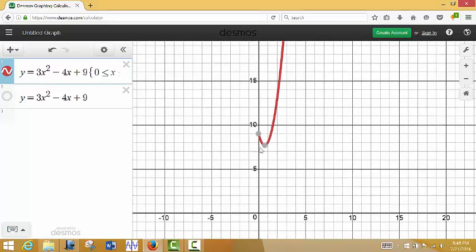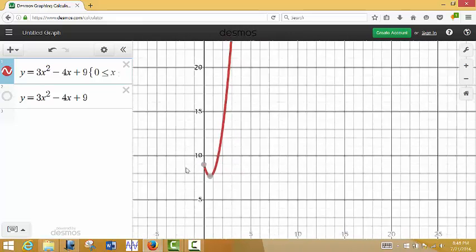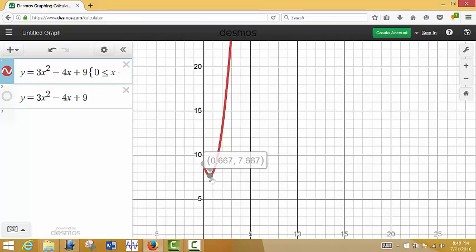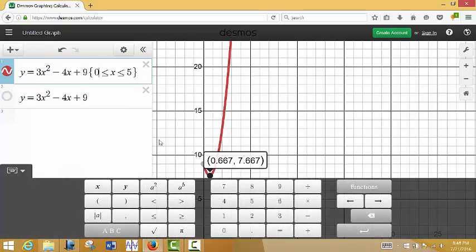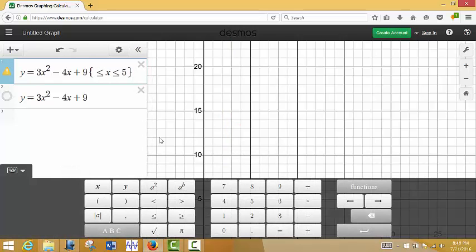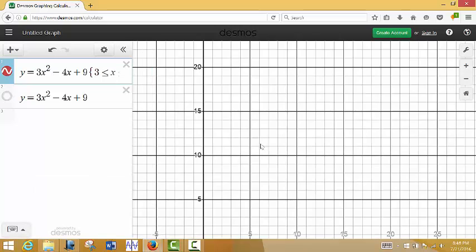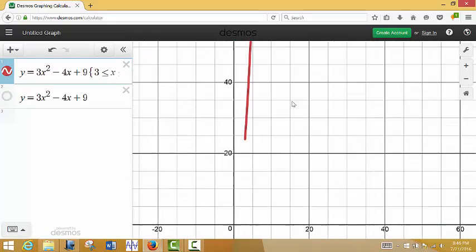All right. Now, here's the question. What if I had to cut the graph off at a different location? Would that absolute minimum always be the absolute minimum? And the answer is no. So let's look at this graph here, and let's take the bounds and change them. Let's change the bound to 3. Let's say I'm only looking at the graph from x equals 3 to x equals 5.